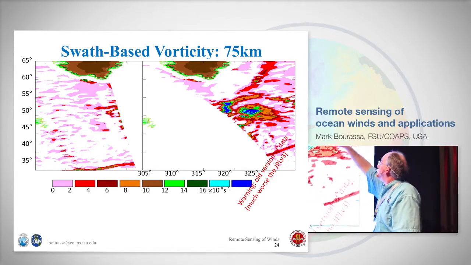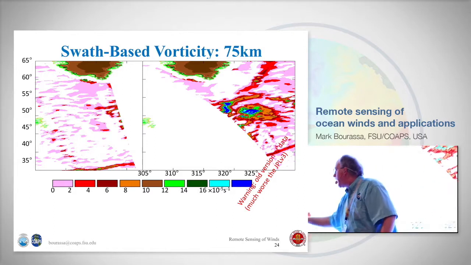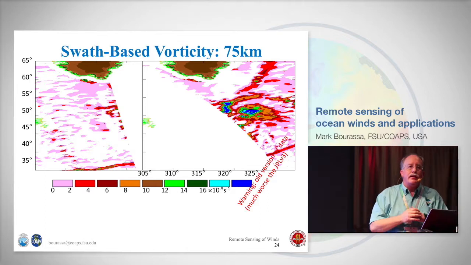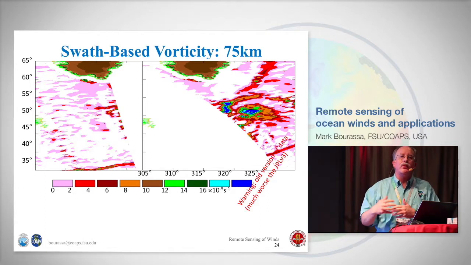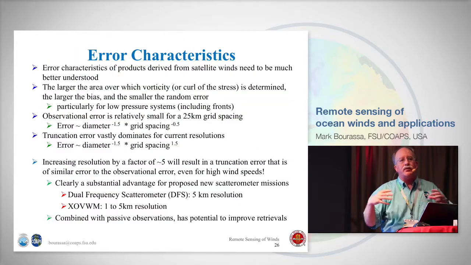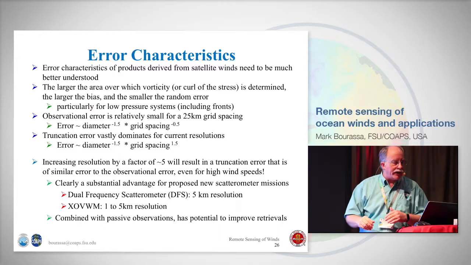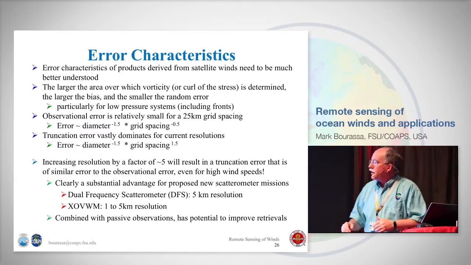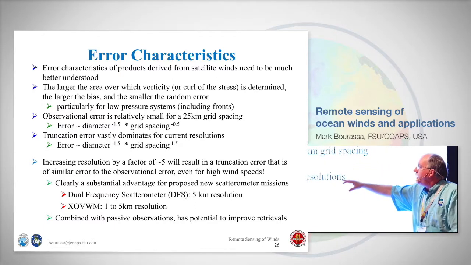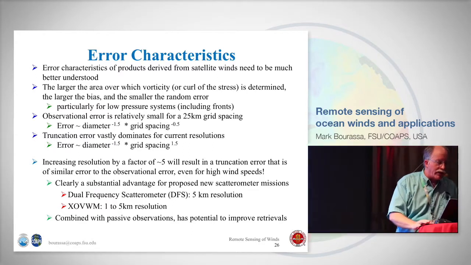But in this one, you can see this front coming around. It's trailing back here. This is a different swath where you see it overlapping a bit here and trailing over there. And you can get some pretty good feel for what should be in your product. So we can use these to see what's missing at the same scale, because we can filter everything to the same scale in the other products. I'm going to skip this slide on error characteristics, but I'll give the punchline: the observational error is not dominating. It's our approximation of a linear fit between the 2 points that's dominating the error.